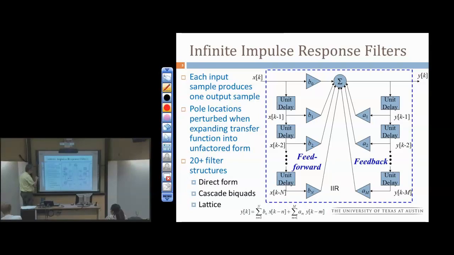Okay, so this is our IIR filter. Again, each input sample X produces an output sample Y. Like the FIR case, but now we have local feedback from somewhere in this system. So here we feed back the output in our calculations. The problem with that feedback is that it's very rare that we could implement this in exact precision. So we lose something because of feedback. The word length in this feedback loop will grow to capture the calculations in exact precision, and that growth is without bound, so we wouldn't do it in practice.